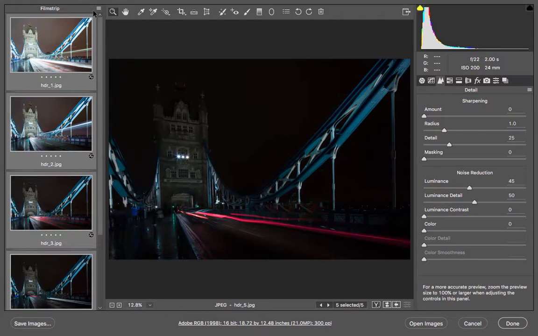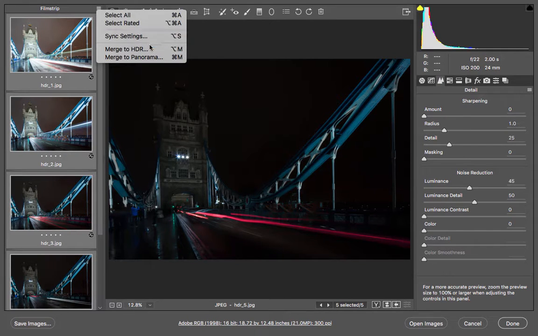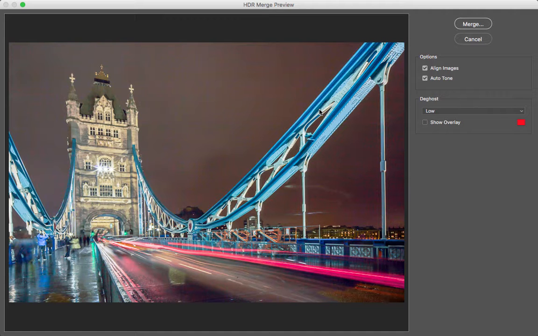Now I can go to the little flyout menu at the top of the settings up here, and that allows me to merge to HDR. Now initially our image might look a little rough around the edges, but we can tweak the settings in here to improve it. First of all, we can choose to either have align images on or off, and this just helps if there's some slight misalignment, perhaps someone's nudged the tripod or something between frames, so that'll do no harm to keep that turned on.